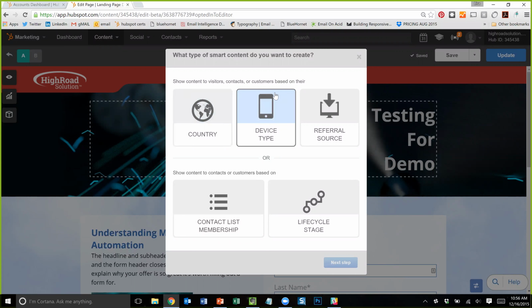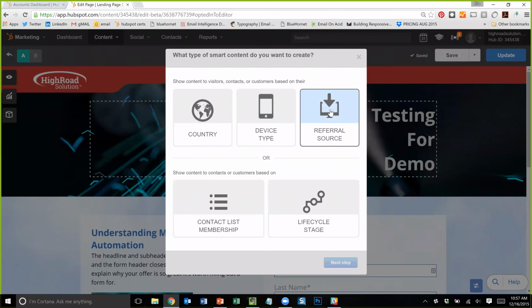So you can customize by country, device type. I find device type is definitely helpful because if you don't have time to design for mobile, or if you want mobile users to see something different or less text or something like that, you can just do it by device type. You can also do it by referral source.